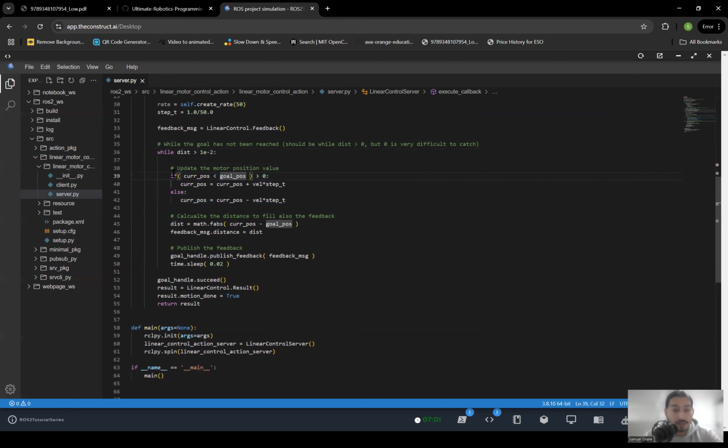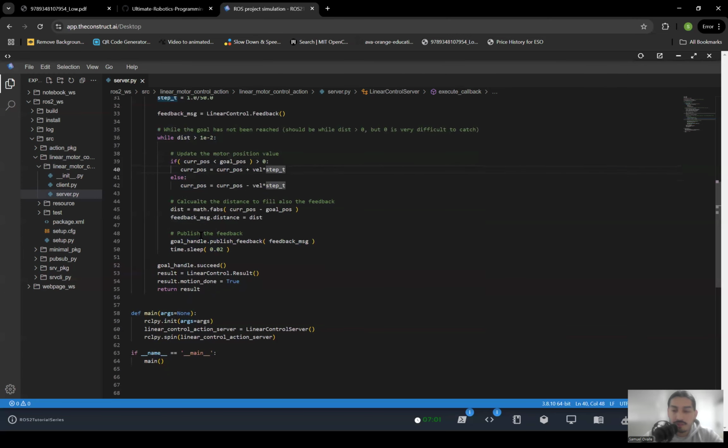So we're going to update the motor position value by using this function, just essentially calculating the previous position plus the velocity times a new step, which is just one of the basic kinematic equations from physics.